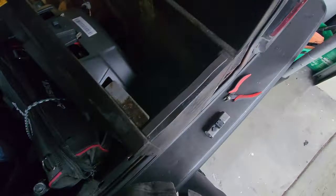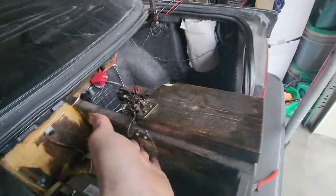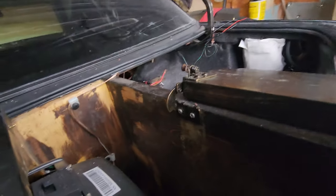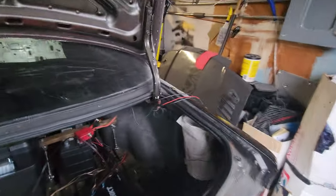Need to take my little case off. Down in there, looking all right. A little sawdust still, dusty and stuff. It's not mold. Not seeing any mold in there at all. But this guy lives in the garage pretty much all the time.